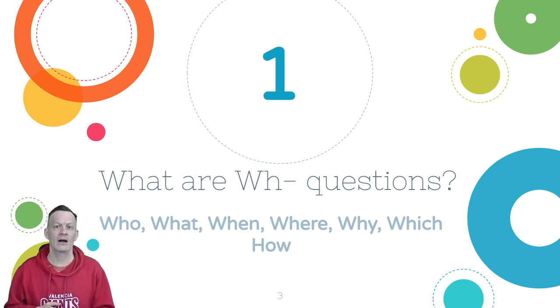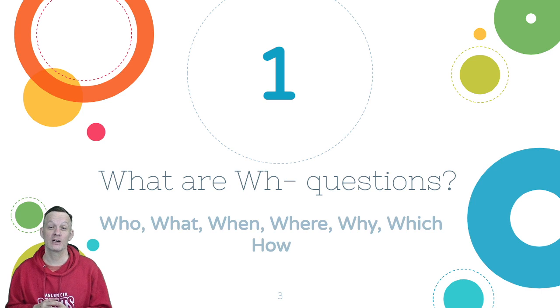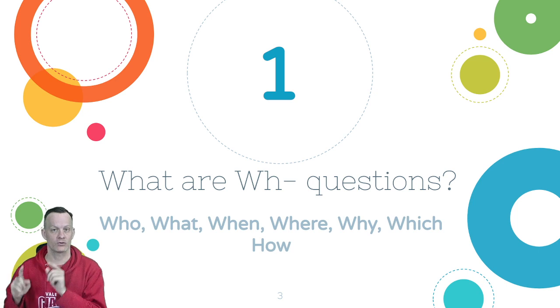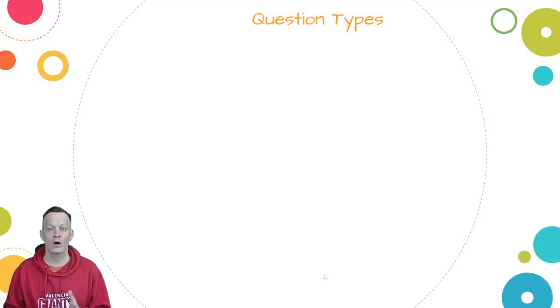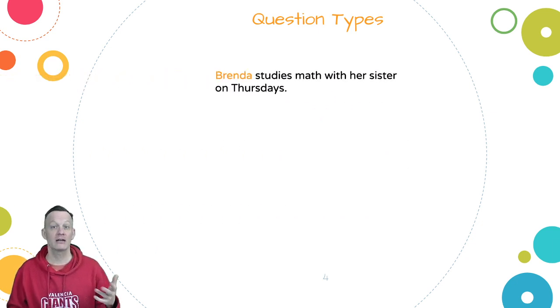But today I want to keep it simple. And I want to look at the structure and some common mistakes that people at the elementary level make when creating or making WH questions. So let's take a look at what are the possible mistakes. So we have different question types, and here is an answer, a normal answer.